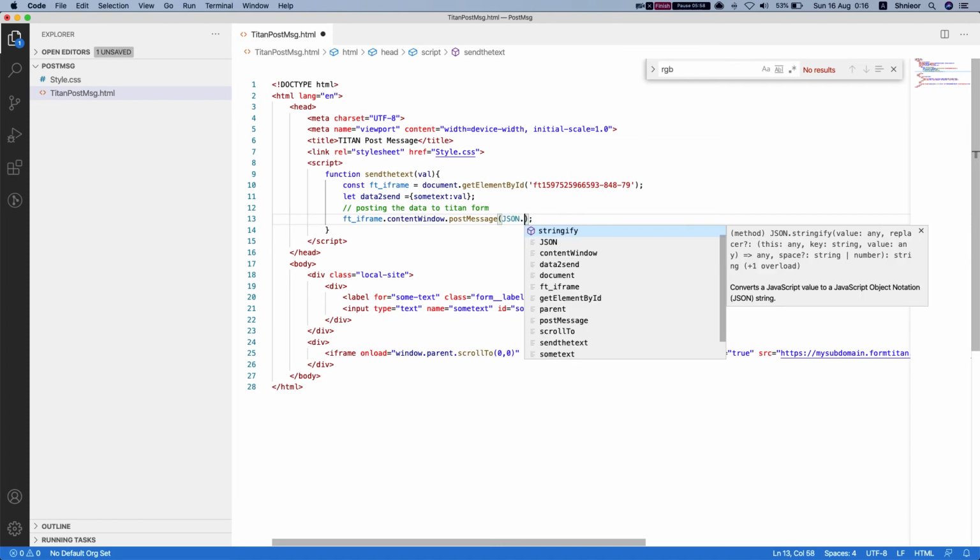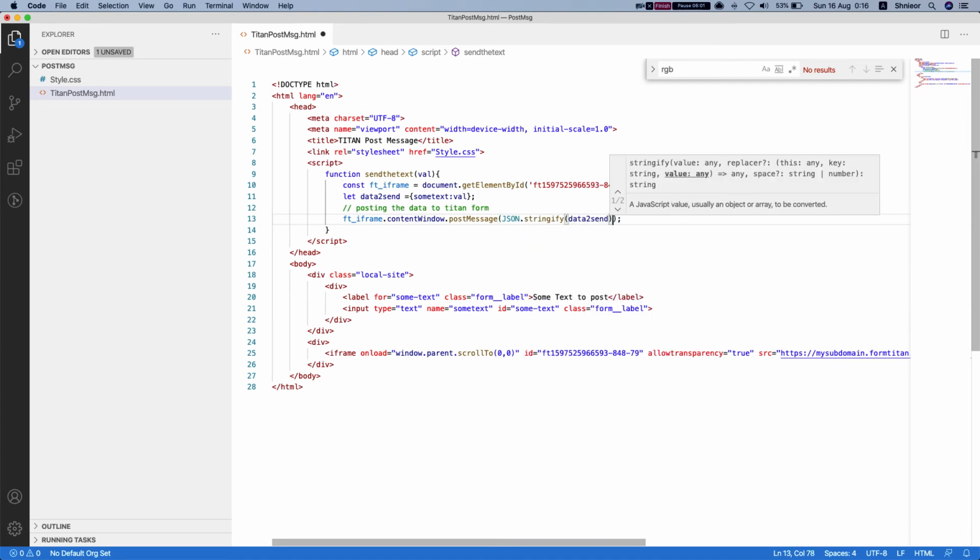So we're going to say JSON.stringify, and we're going to pass in our dataToSend, and we'll pass in the star here as well.